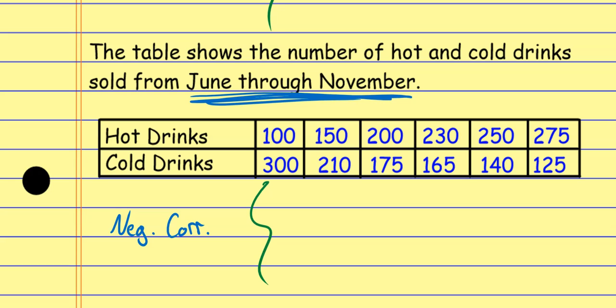If we were to graph each of these separately, if we looked at the exterior temperature versus the number of hot drinks, we could maybe say that there's causation. Or if we looked at the outside temperature versus the number of cold drinks sold, then we could list this as some kind of causation. Okay? So even though there's a negative correlation, it's not necessarily causation here. So I'm going to say no causation.